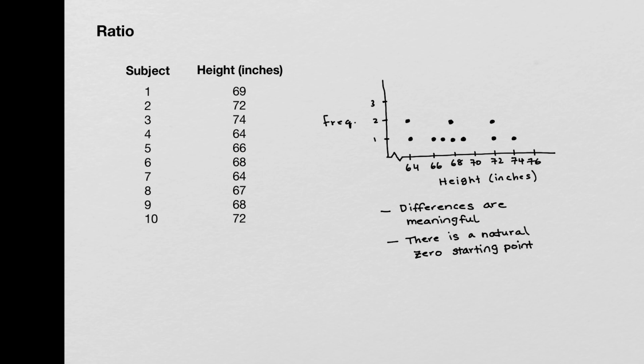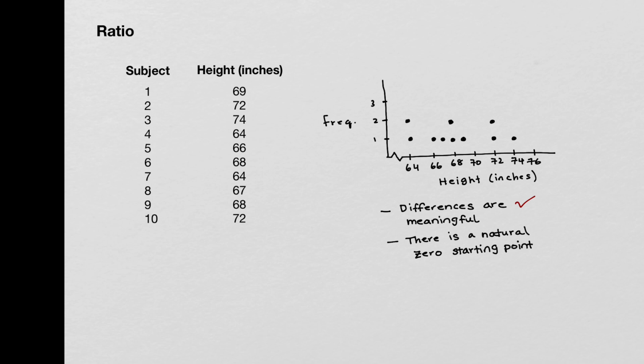Well, imagine a few values, it doesn't have to be a lot, and then look to see, are the differences meaningful? Yes, they are. Because if we have a 2-inch difference in height between two people, then that gives us a picture of what's going on in the variation in height. There is a natural 0 starting point, which means that if somebody was 0 inches tall, then they would have no height whatsoever. Now, obviously, somebody can't be 0 inches tall, but that's what 0 would represent. It would represent a total lack of height.